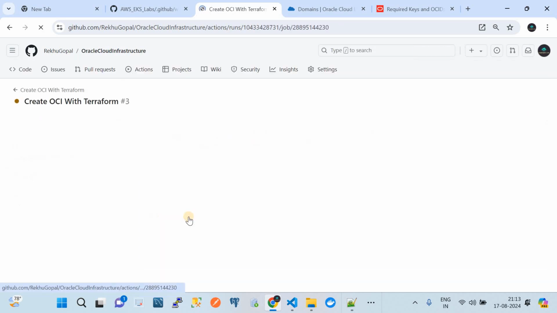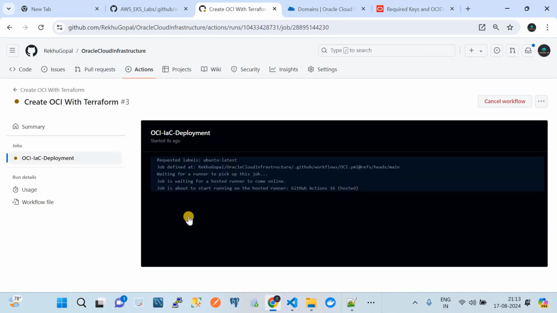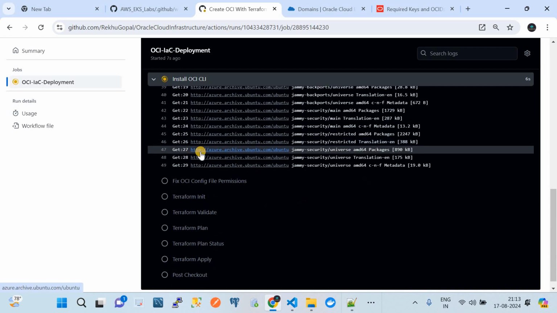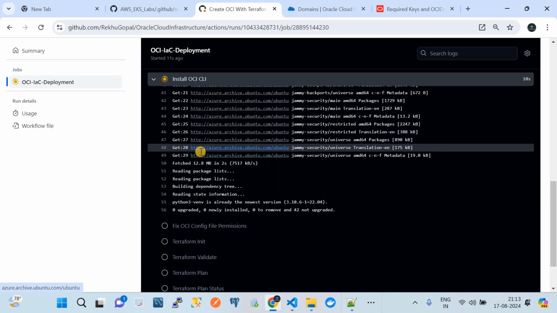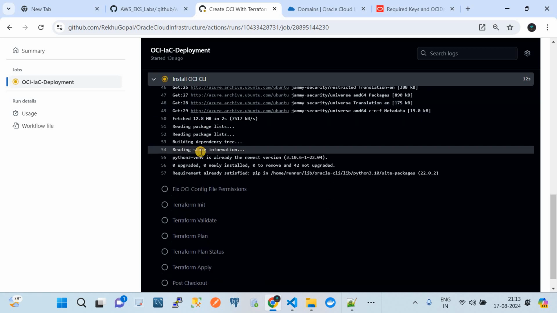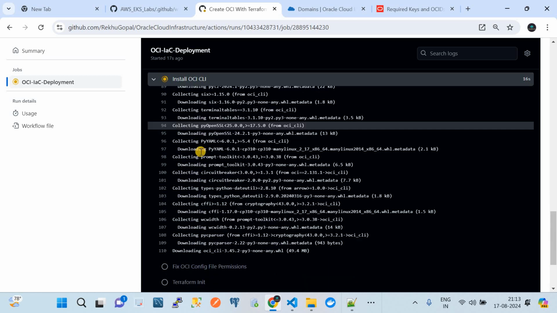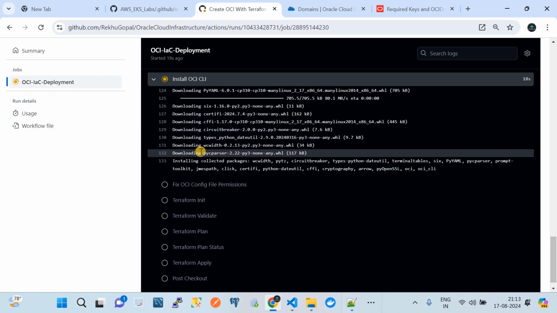And if I open this one, you're going to see that it will do the same thing here, right? So it is creating a config file very quickly. It is installing the OCI CLI, which is needed because we are using CLI based authentication by constructing a config file with the key value pairs. And then Terraform will use that default profile provider access.